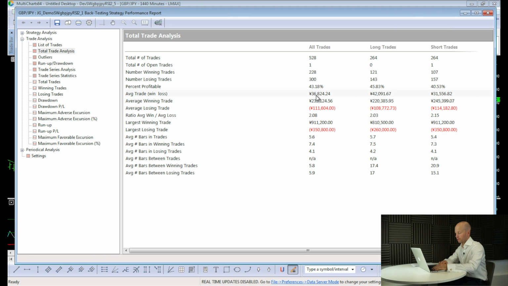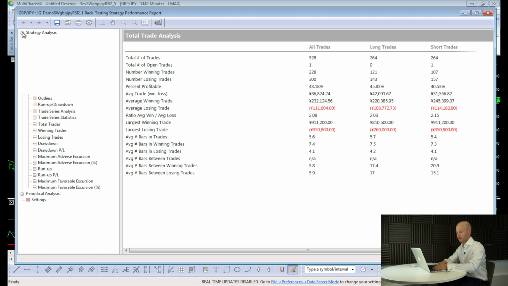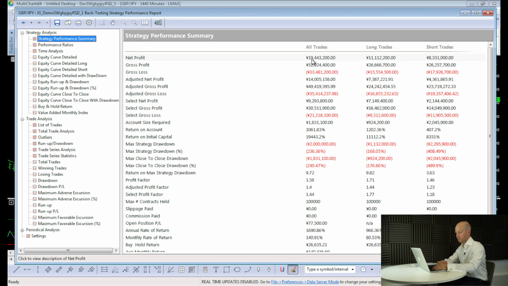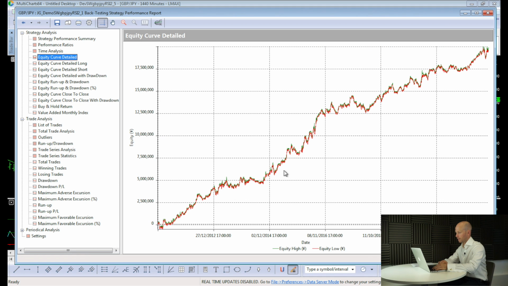It's dropped our average trade down from not using a timed exit. Percent profitable has gone up ever so slightly. We already know it's 19.4 million, and the equity curve is just as nice, if not nicer. Now I'm going to test another couple of exits. One of them makes more sense than the other.